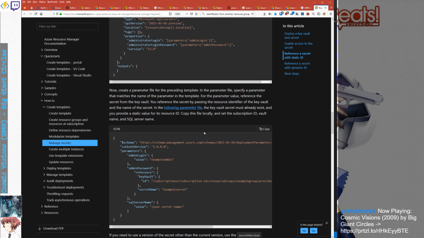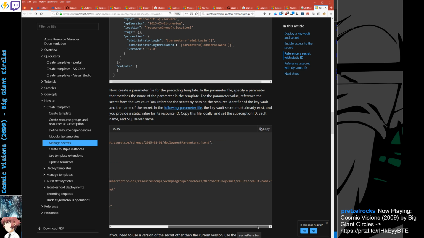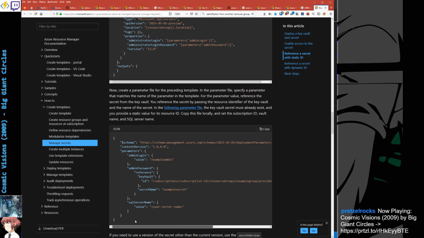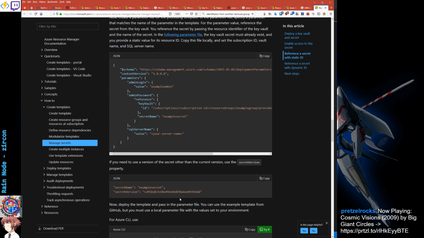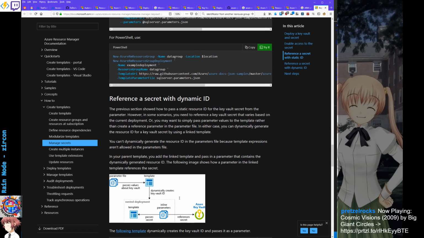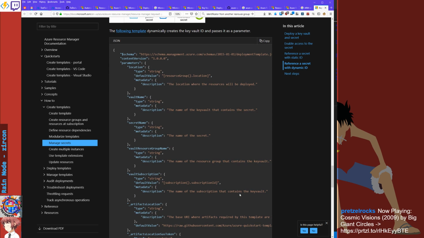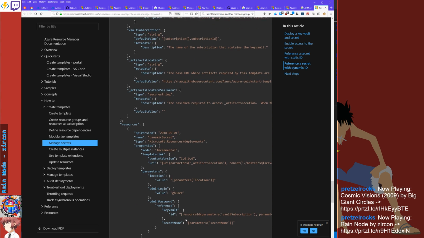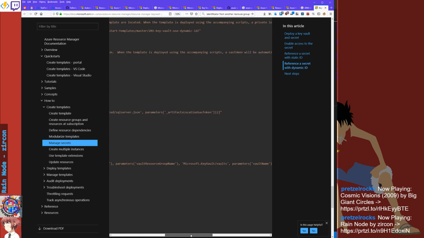And this is about passing in a secure string option, which is not what I want to do. The full thing there, that should work. Dynamic ID. It's parameter vault name.